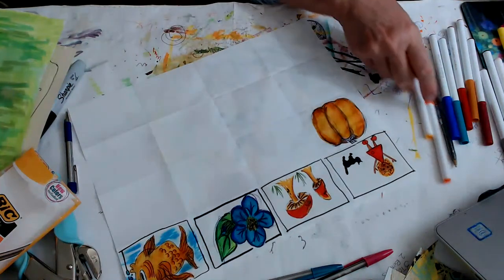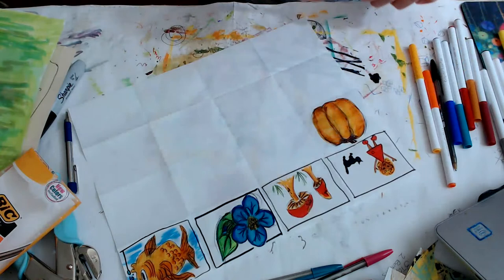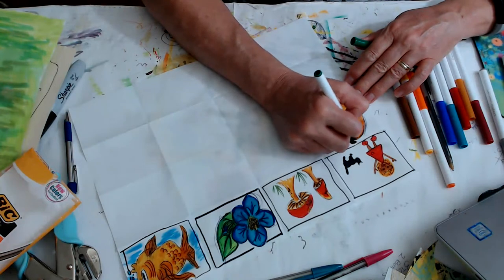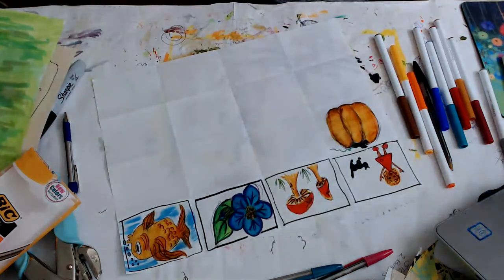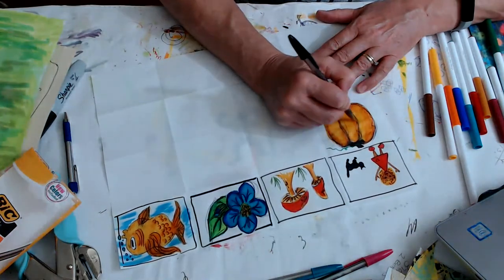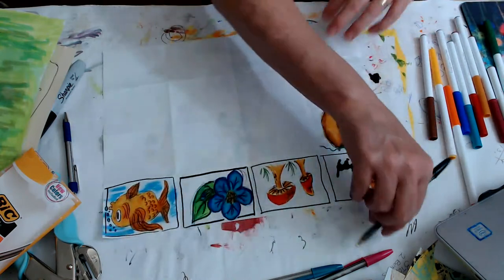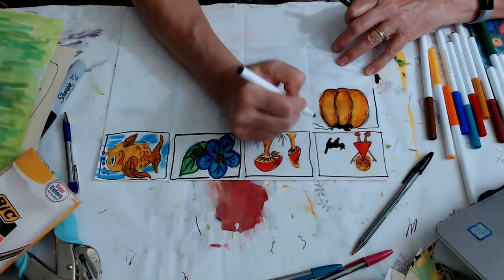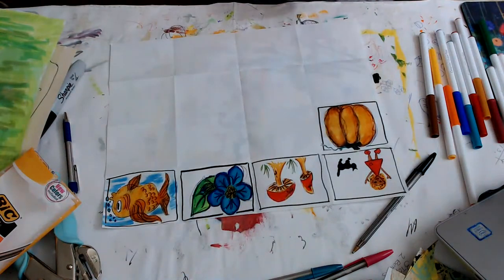Okay. Let's do this brown in here. And then maybe add a little green to it. Oh, somebody's sending me a message. Then if you wanted to, do a squiggly line for your pumpkin vine. Here's the pumpkin. It's a pumpkin. The next was a butterfly.